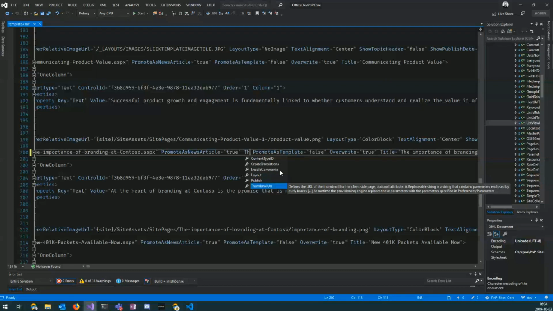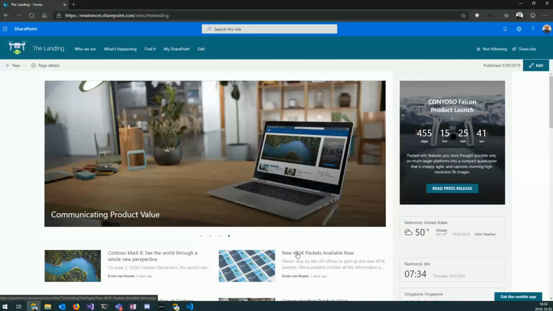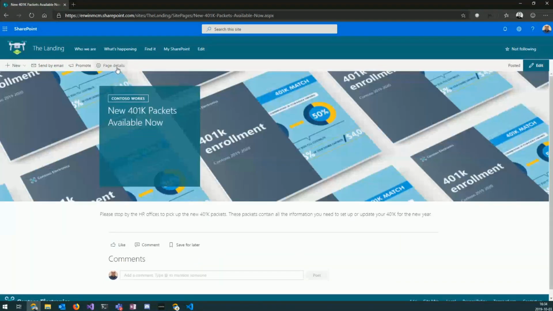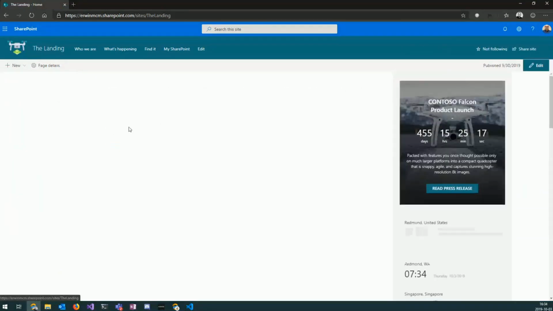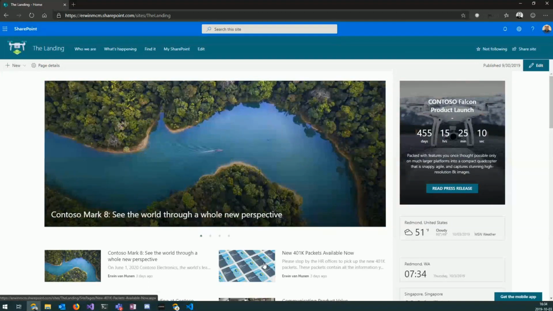And that thumbnail, you might be familiar with it or not, but if I open a page here, that thumbnail is actually showing up there. And you can edit this thumbnail separately from, for instance, the background image in your header if you want to. So you can set a separate thumbnail. Say you create a client-side page without a header background, but still you define a thumbnail, then that thumbnail will be exposed in, for instance, the news web part here. So that's a nice way. You can actually create those pages now through the engine.